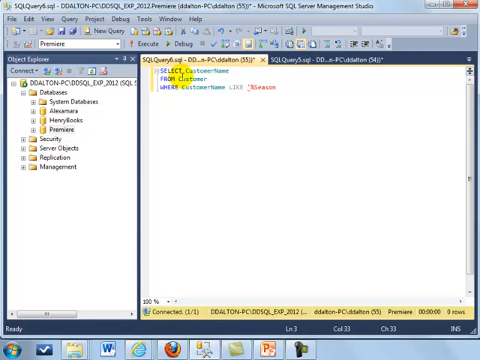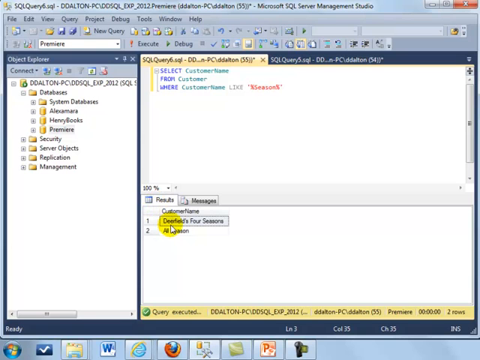And then we're going to put in the word season because we're trying to match any name that includes the word season. And by putting the wildcard at the beginning and again at the end means season can be anywhere in the name. It doesn't have to be at the beginning and it doesn't have to be at the end. So it could be anywhere in the middle. I'll execute that, and look, we found that 2 of our customers have customer names that include the word season.